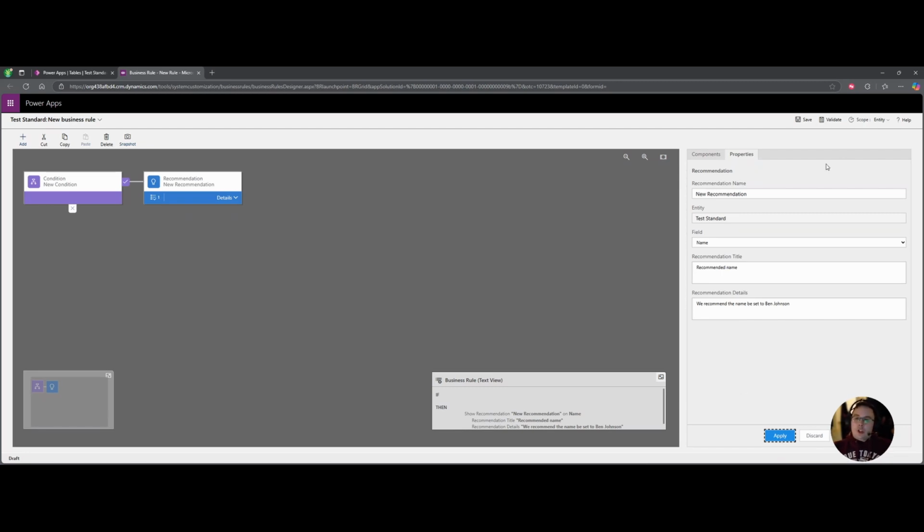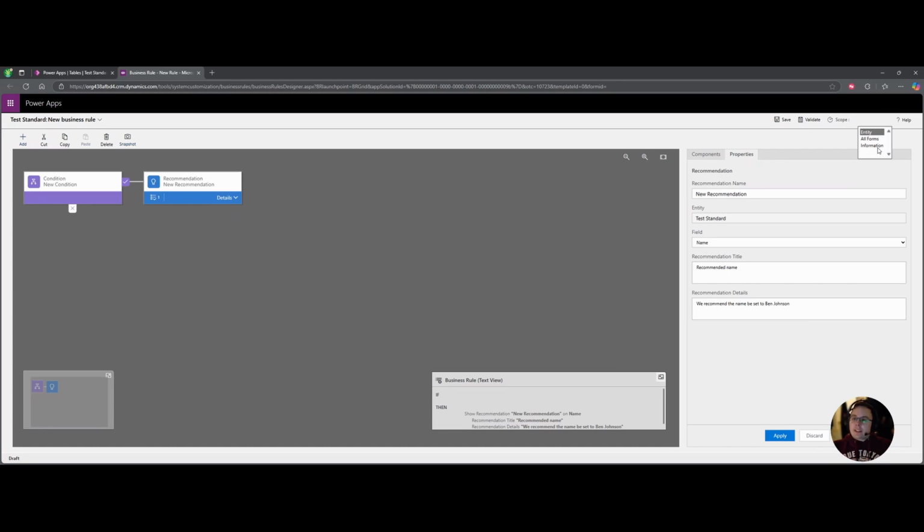And then I said the third part of it was the scope. Now this is really important. I would definitely note this down. When we look at the scope, it's up here on the right. It looks small and innocuous, but it has a really powerful kind of usage. When we press the scope, we have three options. We have the entity, all forms, and information.